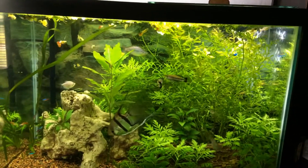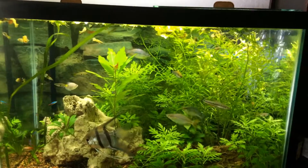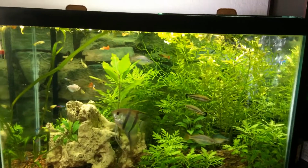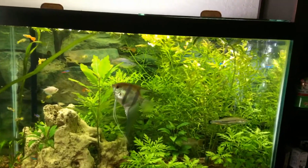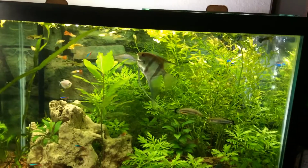I've been able to add new fish with no problems, and I put a lot of it down to keeping plants as well. The plants will tell you the quality of the water and how many minerals and nitrates and whatever is in your tank. Sometimes by the size of their leaves you can tell.